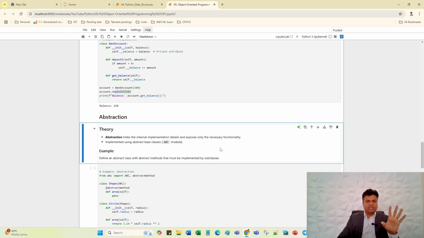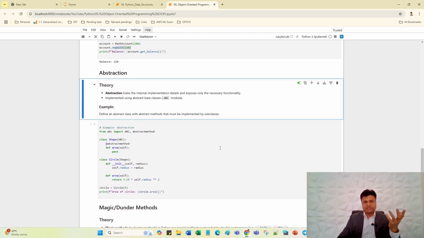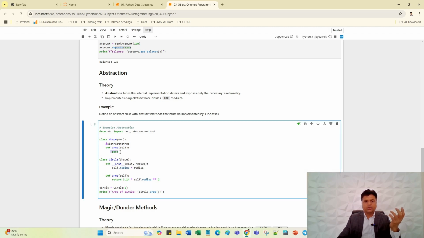So basically what does it mean? Just think about it. Abstraction, what is the use of abstraction? In the previous videos I showed you the use of the pass keyword, but in detail I'll show you now. Let's suppose you have an architect in your company. The architect's task is to define some methods, to set some rules, and developers will follow those rules.